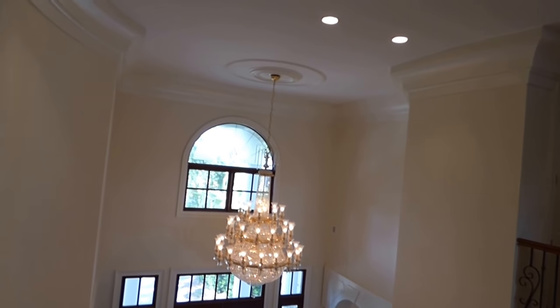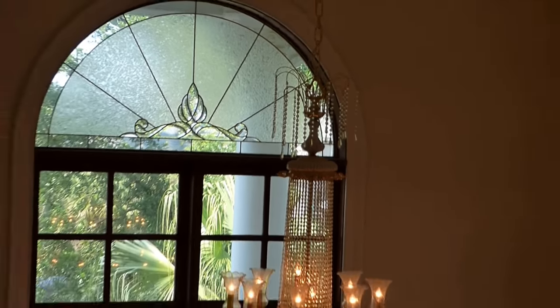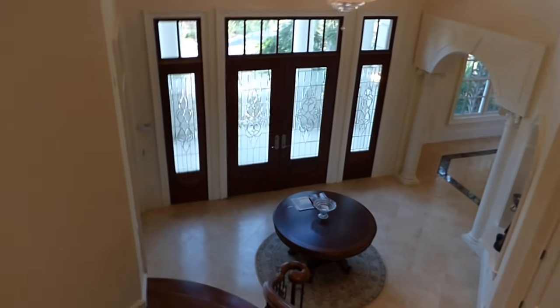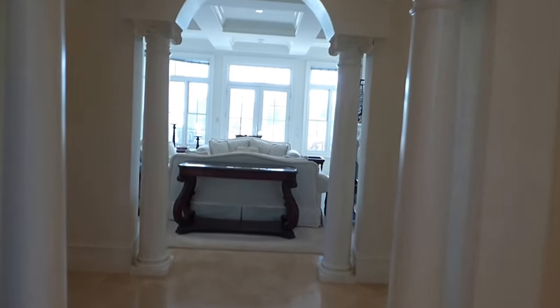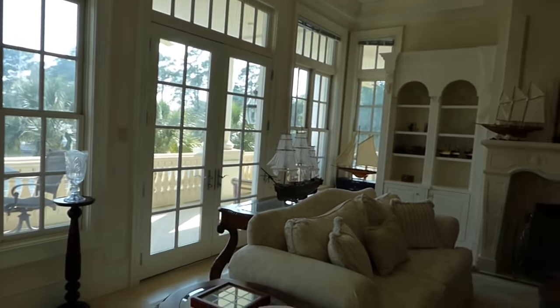I'm so happy to be able to show it to you. I can't help but mention that beautiful frosted custom Palladian window up over your foyer, keeping that chandelier company. I don't think you'd be lonely in this house — I think you'd have a lot of friends who would want to come and visit, and your entertaining would definitely be welcome.